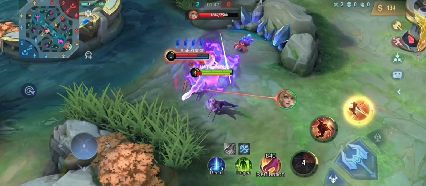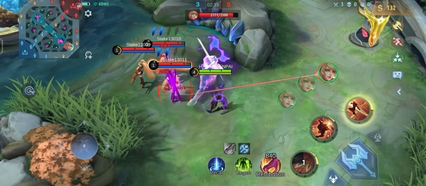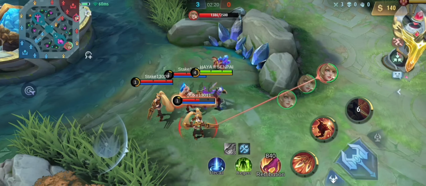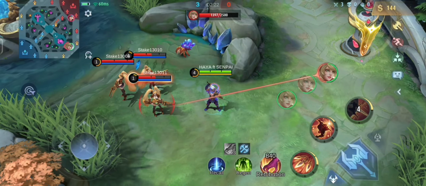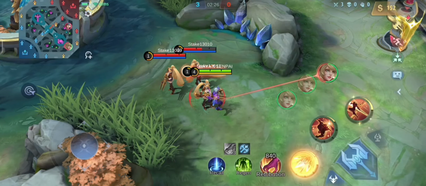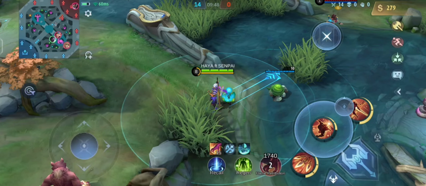Hayabusa's ultimate is overpowered in 1v1. If there's more than one enemy, Hayabusa's ultimate will hit the enemies randomly. Remember, every stack increases Hayabusa's basic attack and skills. So let's move to the combos.